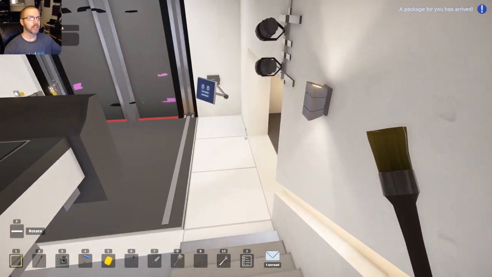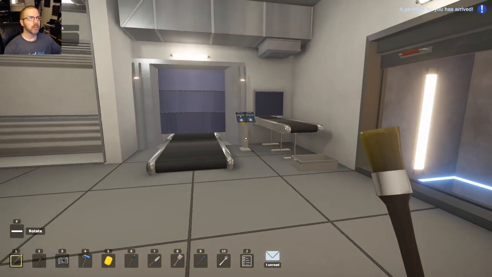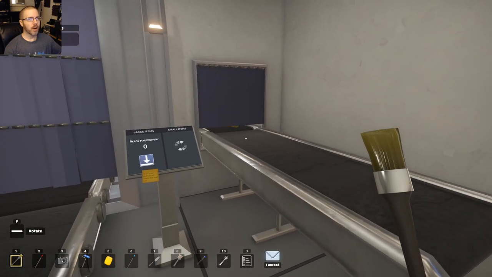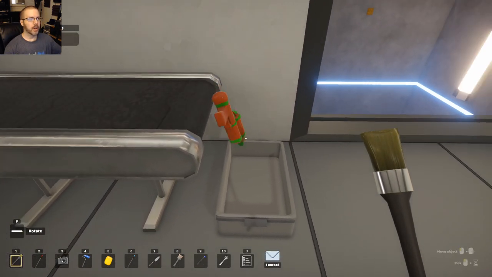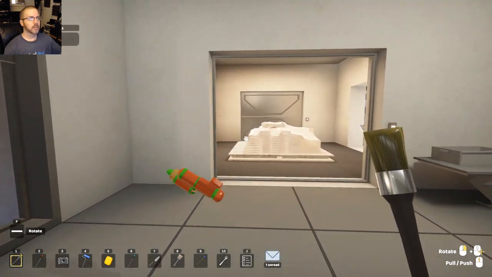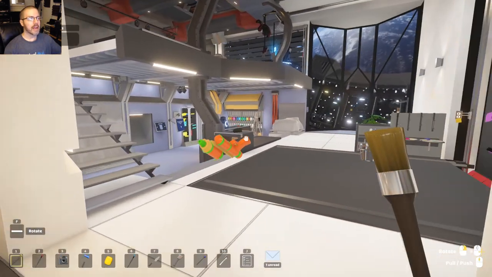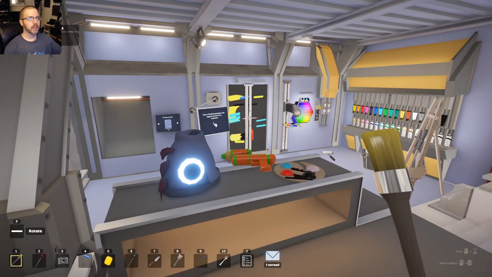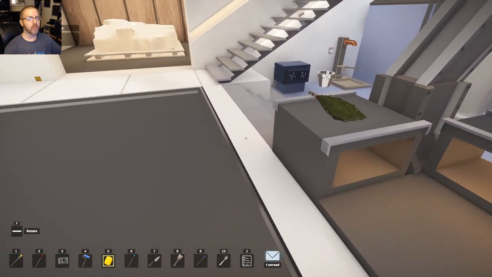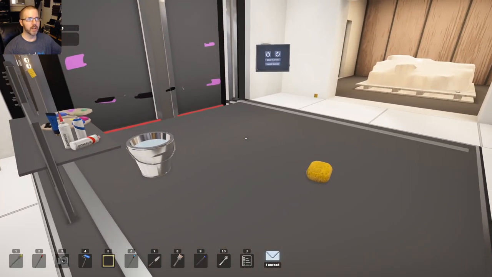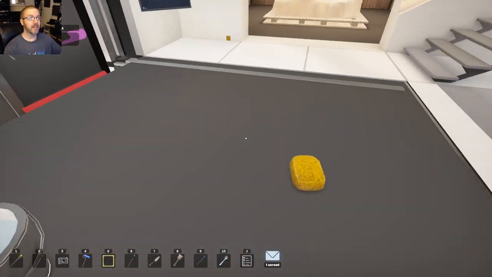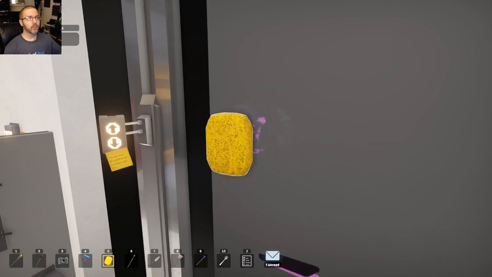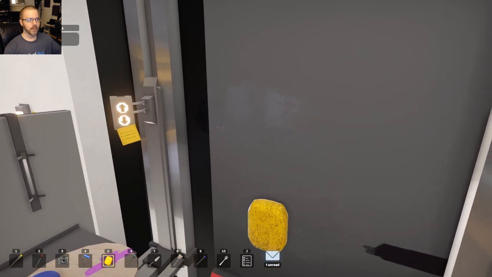Oh, hold on. First of all, I got my water gun. Let's get that from delivery. It is a small item, and there we go. Got my squirt gun. I'll bring that over here. Now, I can drop what I'm currently holding. So if I want to put this here, I don't need to hold this sponge. I can just say right over there. It's fine. And the sponge is for when I've made a mess. So if I want to use a sponge here, I get some water in there and then scrub it off. You've made a mess. Fix it up.